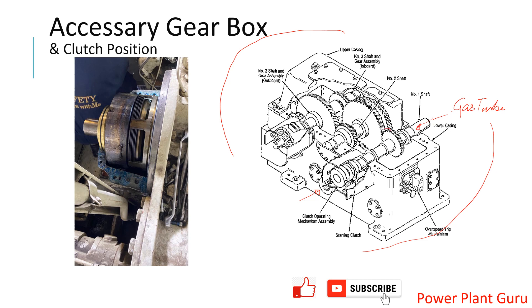This shaft transfers speed or power to another shaft, and like that it gets transferred to different shafts. You have your main oil pump mounted on one shaft, your hydraulic oil pump mounted on another shaft, and there are other accessories as well. Now for the electromagnetic clutch — taking this as an example — this shaft going to the Varon pump is mechanically connected through the clutch.